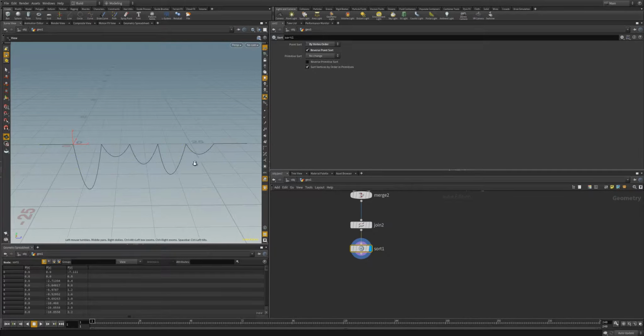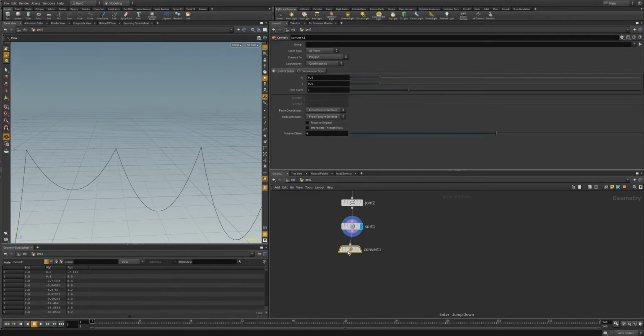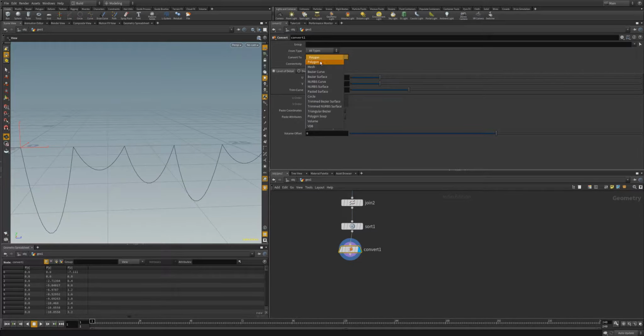And if we turn this off, we'll see that our line is pretty straight. There's not really an interpolation between where we start sagging and where we stop. It's really sharp. So we can actually convert this to a NURBS curve from a primitive curve to add some more interpolation between those points.